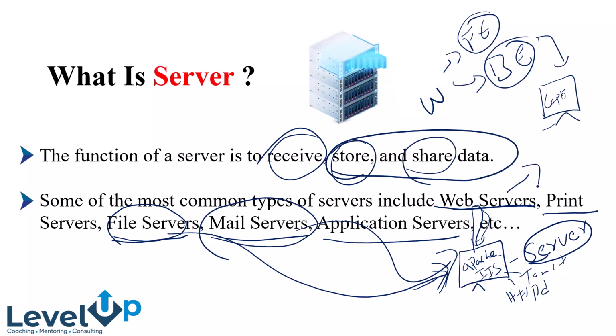With a web server, all the users can access the website. If I give my website code, it will receive and store the code, and all users across the world can access that particular website. This is one of the use cases. There are a lot of use cases, like you can store data and multiple users can share the data. So enterprise businesses require servers for their computing needs.